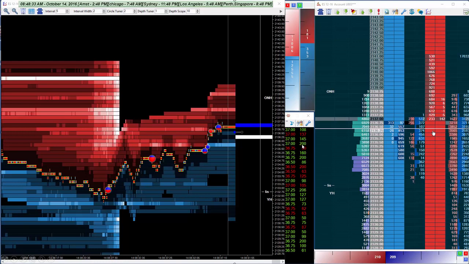Now note also that my general rule of thumb is if it can't fit on one screen, you can't use it. Don't bother. So I do look at long-term charts before the open, and I do my prep based on that. But intraday, I only allow myself to look at one screen per market. So obviously, I'm looking at multiple windows, but I'm only allowed to have one screen. So if there's something else I want to look at, but I can't fit it on that screen, then I don't use it. Just trying to keep it simple.